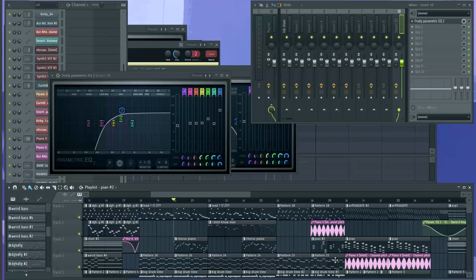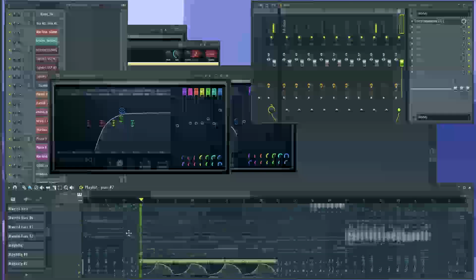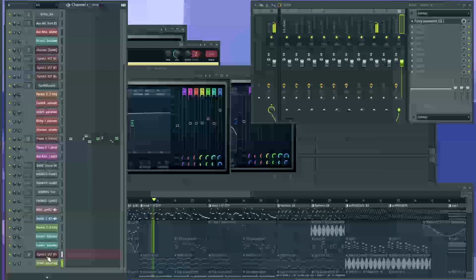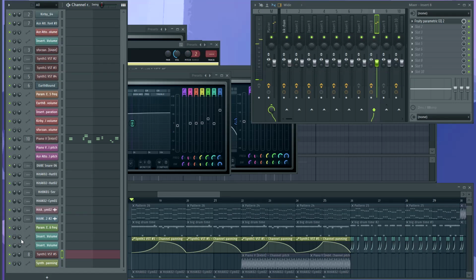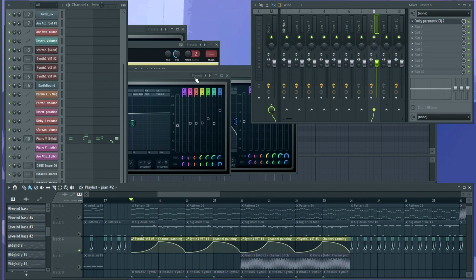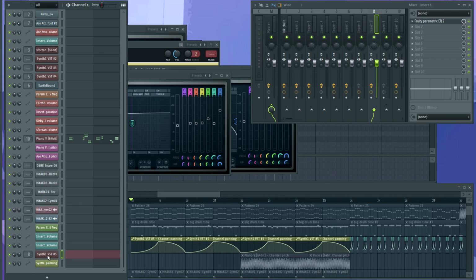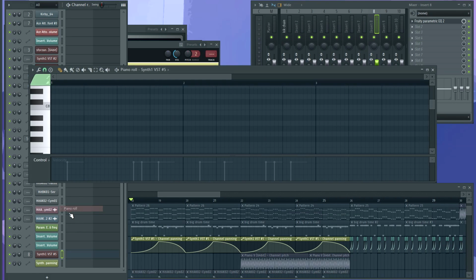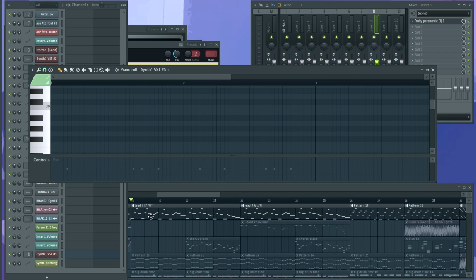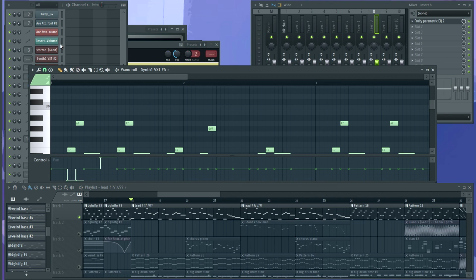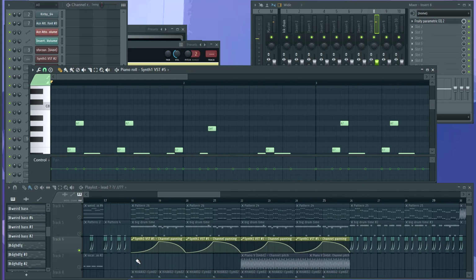So what have I been doing? Let's see, I added this as a thingy, it's just another weird Synth 1 preset. I made the panning like this because I was going to do panning with the, oh my god, this is so disorganized right now. I was going to do this and then note pan and then switch these all around, but you can't do that with Synth 1 and certain things. It doesn't actually do anything. See, so I had to do it manually with this.